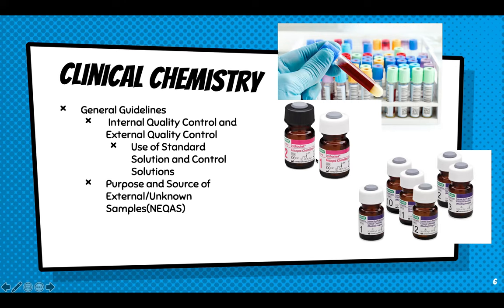And the thing that you can see here, this black one and the white one, this is your quality control material for your daily QC. As you can see, it is numbered 1 and 2. 1 represents the normal control and the 2 represents the abnormal control. Again, remember in clinical chemistry, we're only using 2 level quality control material.